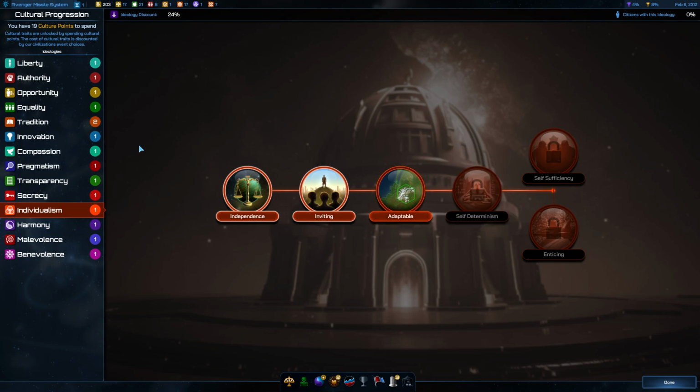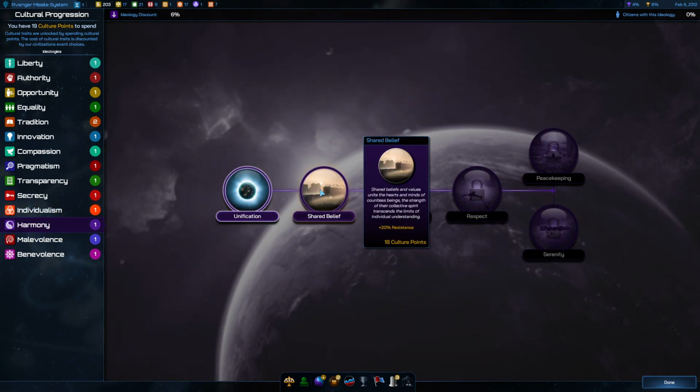That's going to give us 2 additional tiles on every planet. I don't need to worry about that yet. Plus 20% resistance with shared belief.